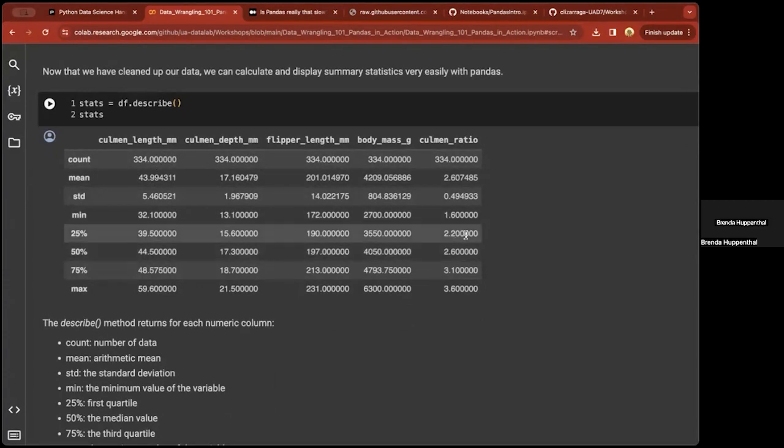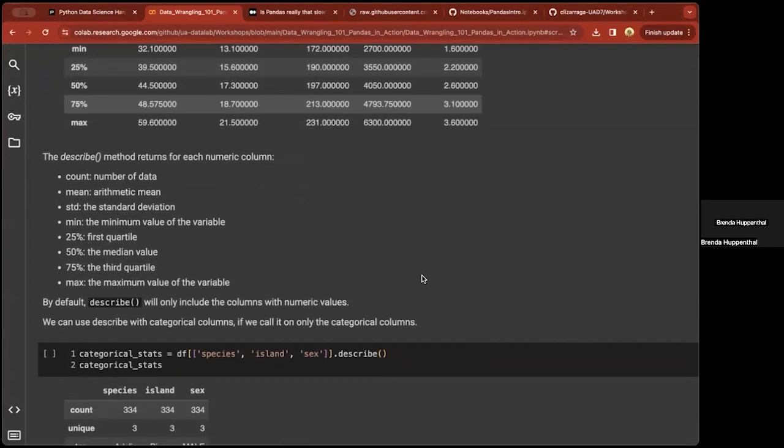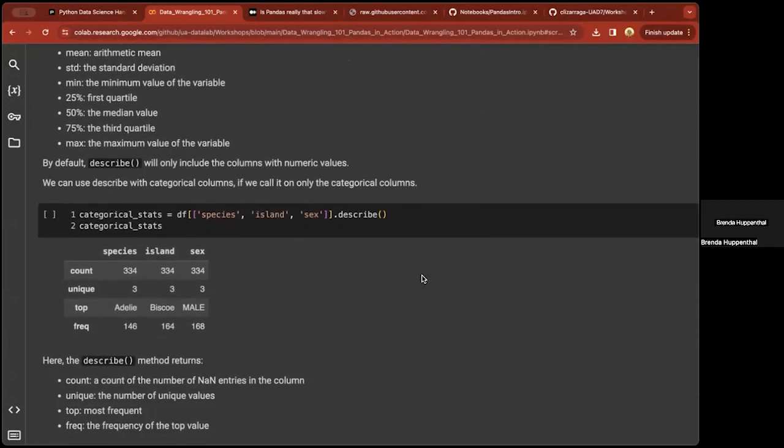So you'll notice that it has the numeric values and it's not showing the categorical variables. If we did want to get some of the statistics on these categorical variables, so anything that's not a number, has some sort of label associated with it, what we can do instead is specify the data frame's categorical variables only.